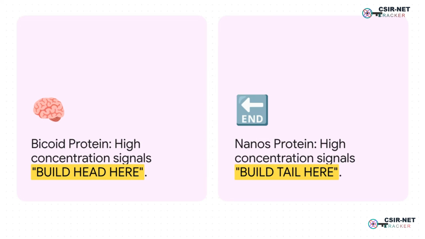It's so simple. The mother puts two key proteins at opposite ends of the egg. Where there's a really high concentration of a protein called bicoid, the message is basically screaming, build the head right here. At the other end, a high concentration of nanos protein signals, okay, this is the tail end. The cells that form in the middle just read the chemical gradient between those two points. It's an incredibly elegant system for setting up that main head-to-tail axis.